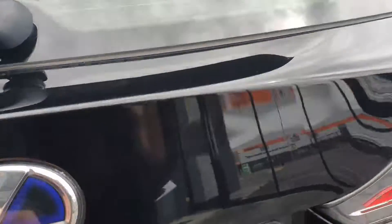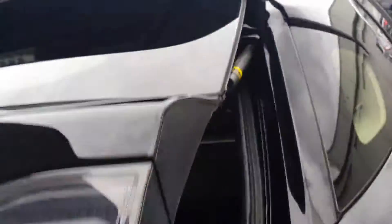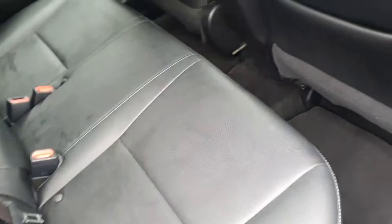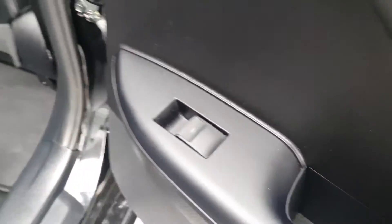There's a very spacious boot with split-folded rear seats. Into the back, you have your full black leather interior with ISOFIX points on the rear seats, plenty of legroom for back seat passengers, a bit of storage in the back of your two front seats, and electric windows all around.